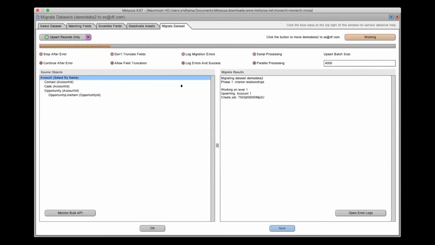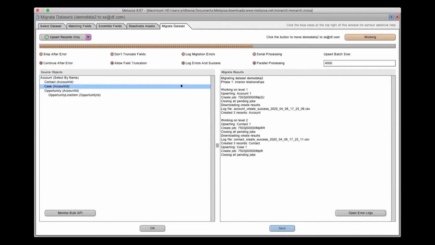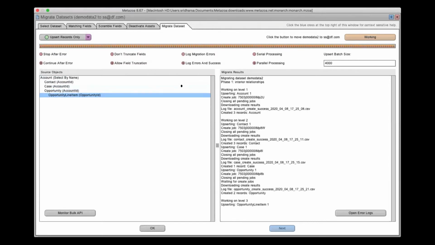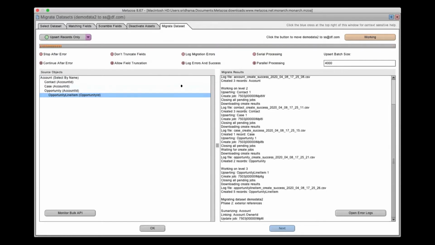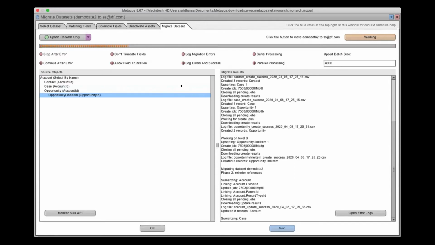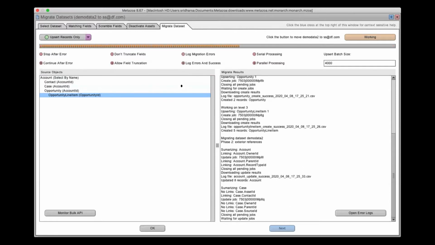And by the way, folks, for those people worried about errors at this point in time, in case there are errors, in most cases, there are a couple of things that do creep in. We automatically create retry data sets, which means anything that fails, it has the ability to pull that up and then push that into a different data set. So you can then migrate over only that limited retry data set instead of migrating the whole thing over again. Right? So we took care of that as well. So there we go. This is all getting migrated over. We'll wait for a second for Salesforce to catch up here.